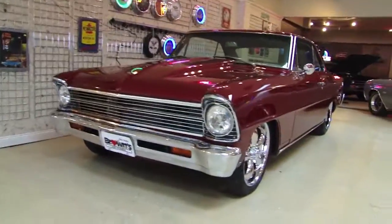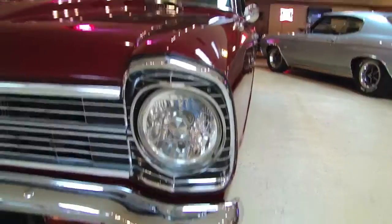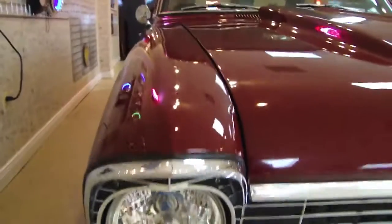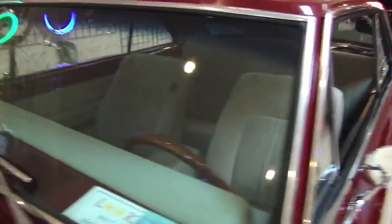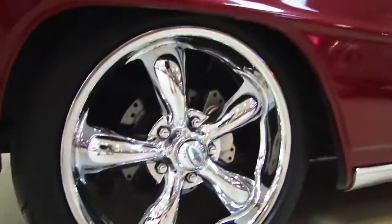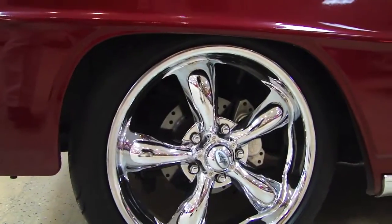We're going to start at the front end of this car as always. Really take a good notice of the chrome and the aluminum around this car — it's all in absolutely gorgeous condition, all brand new. The paint is absolutely beautiful. The body gaps and lines are excellent; that is a two-inch cowl hood. All the glass is like brand new in the car. Cross-drilled front disc brakes. You see how that wheel is tucked slightly up in there — lowered stance on it.